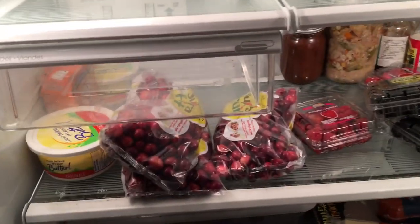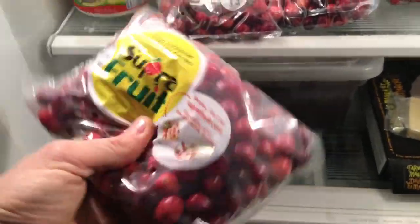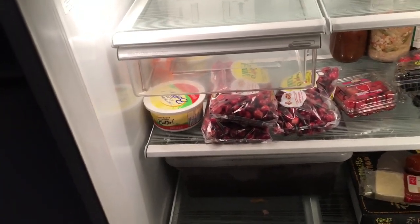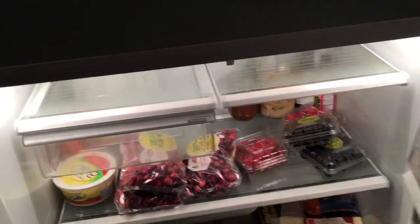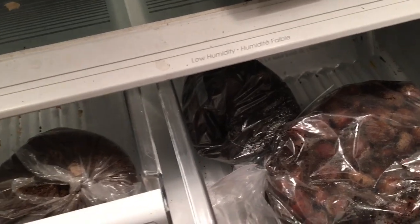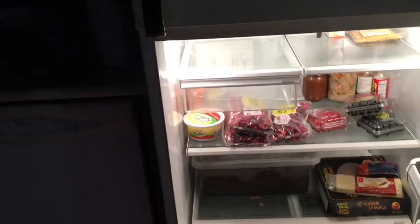This is my fridge — not much to brag about in there. But I got a bunch of these cranberries from No Frills, so they're no name. They look like a second — definitely not as plump or as big as the Ocean Spray ones I got before, but we're gonna try them. We're gonna do all three bags: just cut them in half, stick them in a jar, shake them up. I'll show you that process as we go. I also wanted to show the rest of my seeds down here in cold storage — chestnuts in this one, black walnuts in this one, walnuts in that one, and I think hickory in there too.